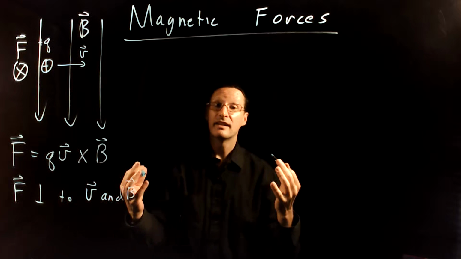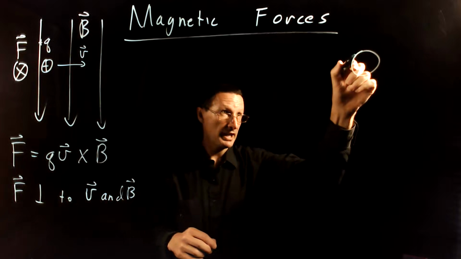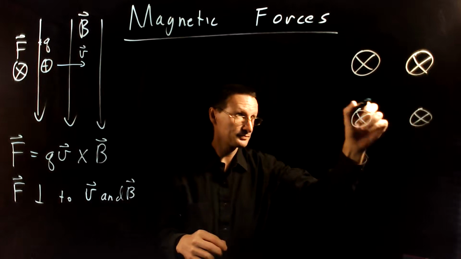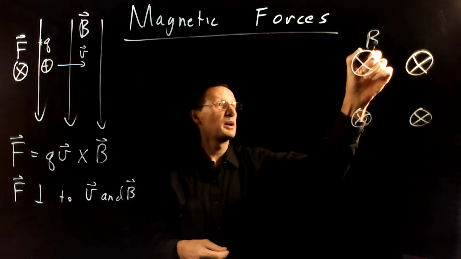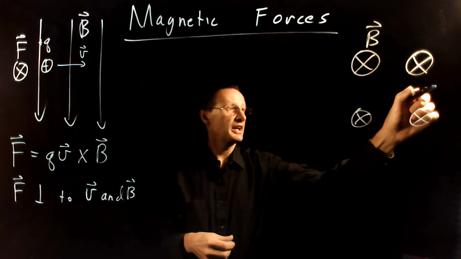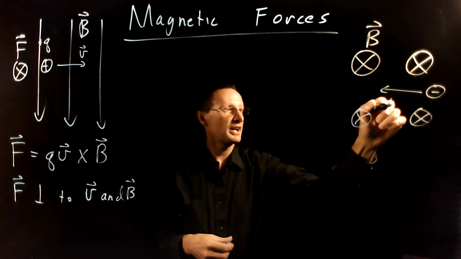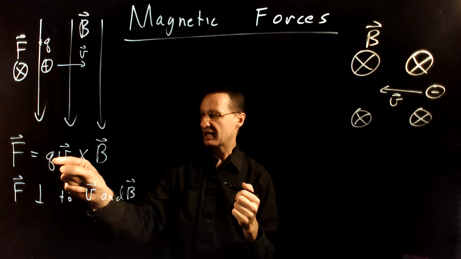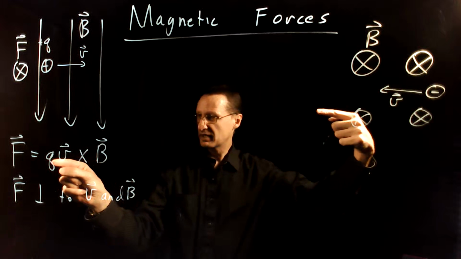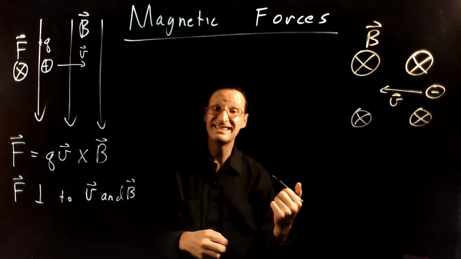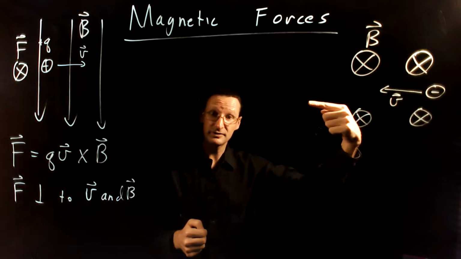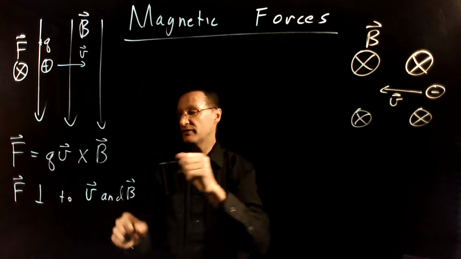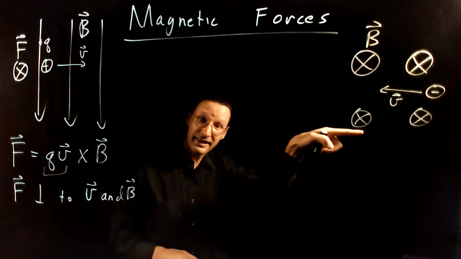Let's do an example with negative charges. So let's imagine that we have a magnetic field that points into the screen like this. So it points back this way. That's my magnetic field B. And let's give me a negative charge, and I'm going to have that have a velocity this way. Now let's look at this. Notice that V points this way, but if I multiply that by Q, Q in this case is negative. So what's that going to do to that vector? It's going to flip the direction of the vector. So yes, V points this way, but QV points this way.